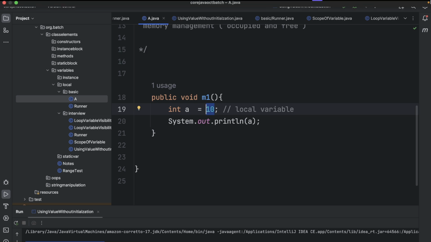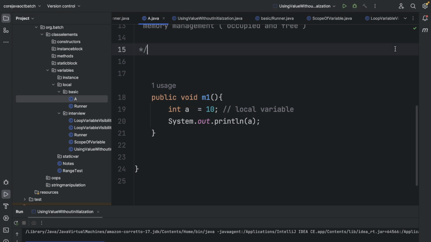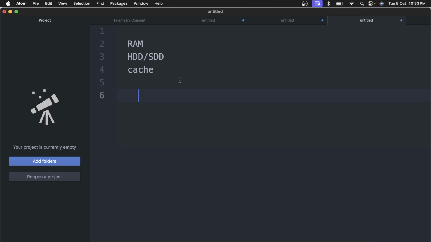It's going to take a lot of time again. Cool, so let me tell you. In any language, anywhere you go, no language will work with permanent storage. Whenever you save anything, it will stay. The permanent storage is SSD and HDD, right? This is the permanent storage.